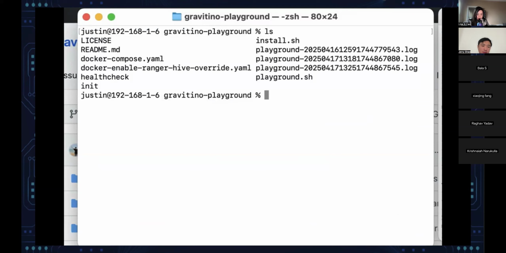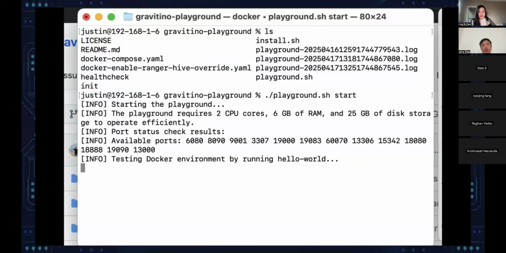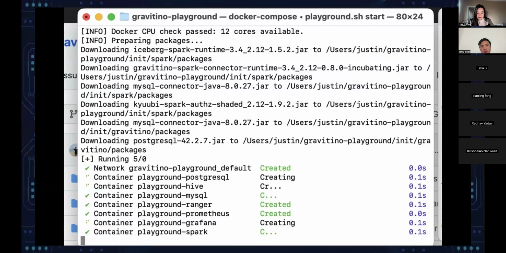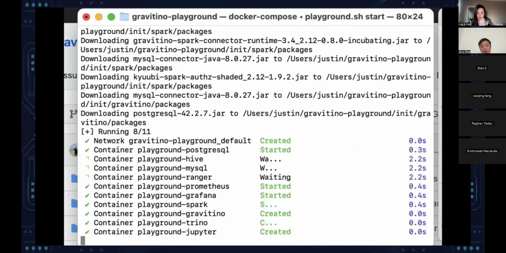And there's a playground script, and you can just go playground start, and that'll go off and, if need be, download all the Docker containers and then start them up. The first time you run this, it's going to take some time. It'll probably take 10 or 20 minutes depending on your internet connection speed. But once it has downloaded those containers and you start it up again, then it's only going to take about half a minute. So we'll just wait while that gets started.